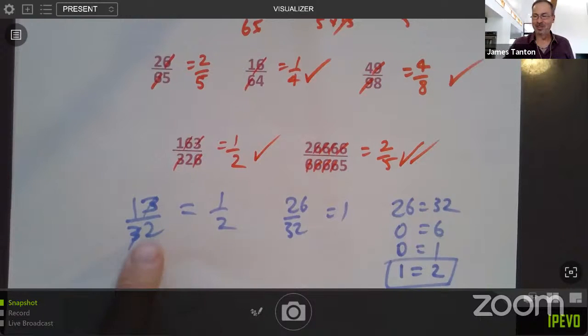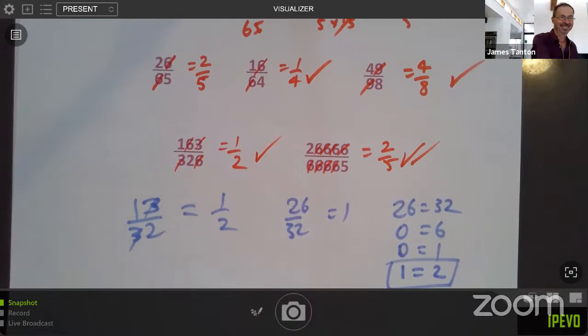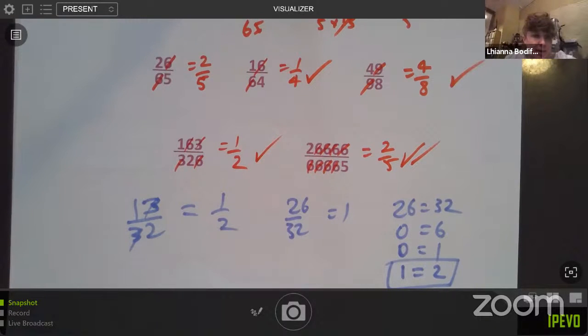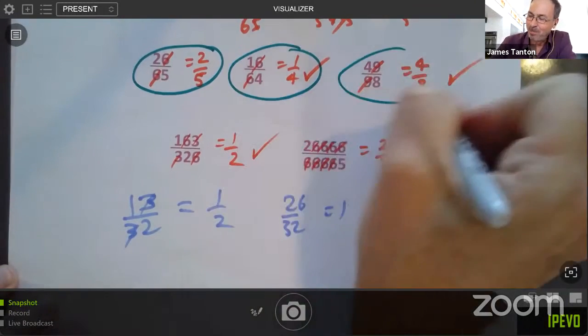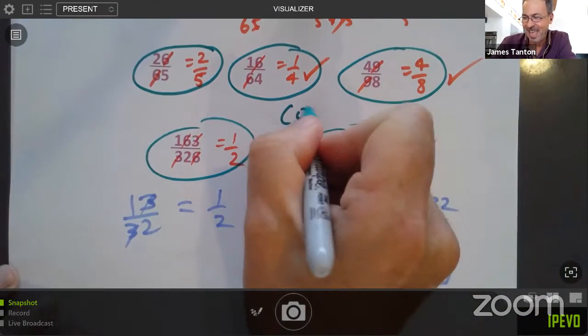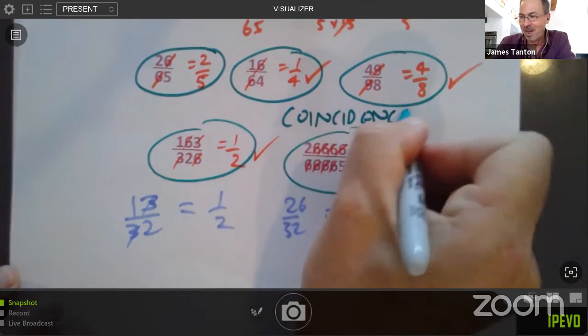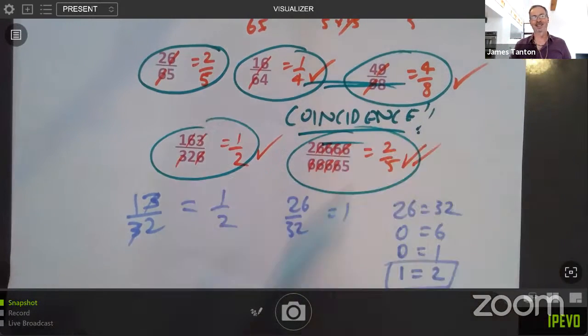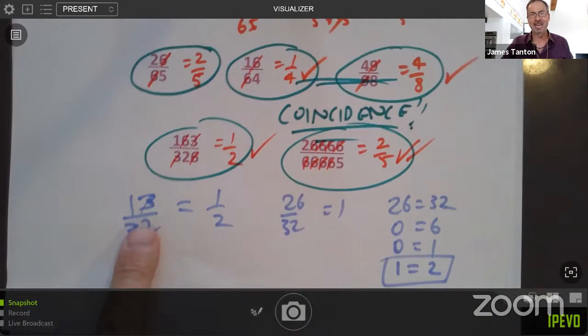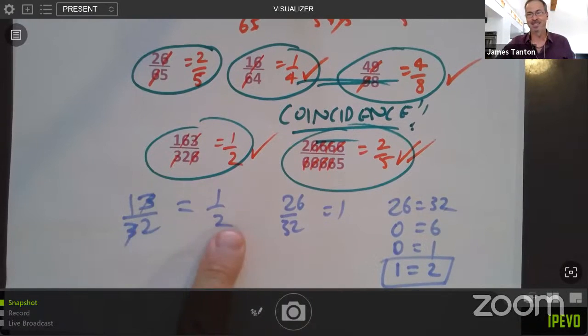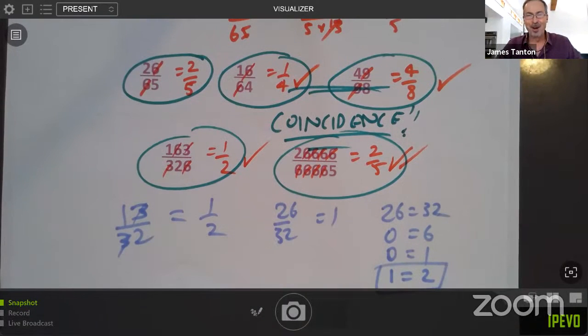Someone says 13/32 isn't a half. What? I think you handpicked your fractions. Handpicked my fractions. Do you know what? I chose 5 fractions that by pure coincidence happened to work this way. What I said, that you can cross out 3s, 6s, and 9s, is not true. I actually just chose 5 that by pure coincidence happened to work. Because yes, you're right, 13/32 doesn't equal a half. This is just nonsense. Oh, okay, you caught me.